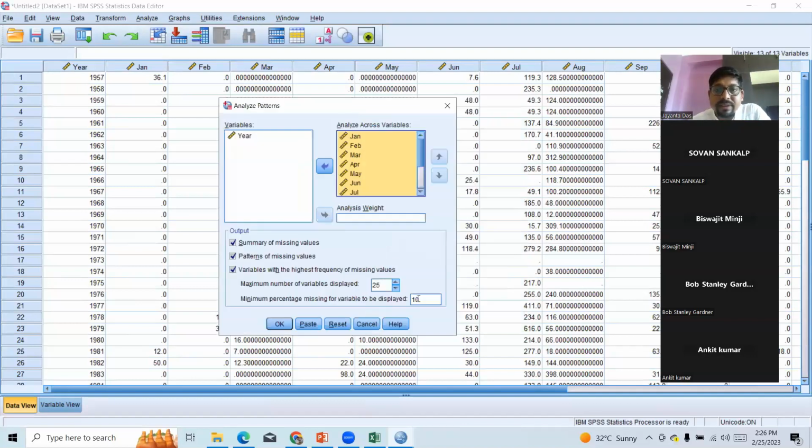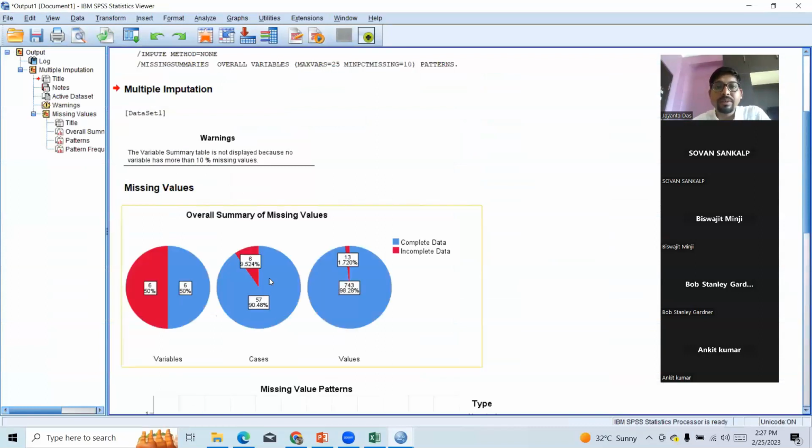By default, it is 10%: the minimum percentage of missing for a variable to display is 10%. Basically, in time series data analysis, less than 5% missing data is allowed. But in some software, it's very sensitive. We have to calculate missing data because missing data is not allowed in the software. So we have to calculate our missing data first. Now see our missing data. Overall, if we check, incomplete data is 1.720. So in this station, the incomplete data set is 1.720 only. That's less than 2%.